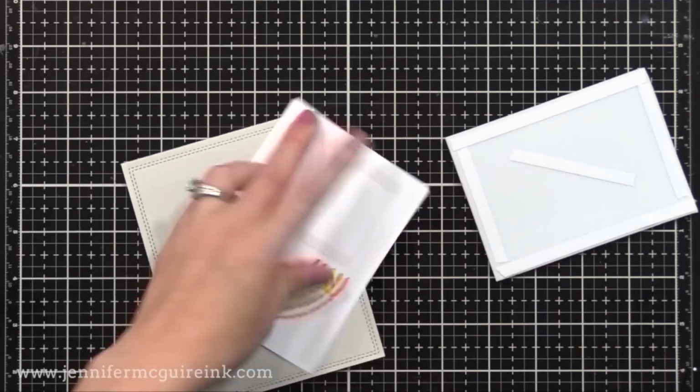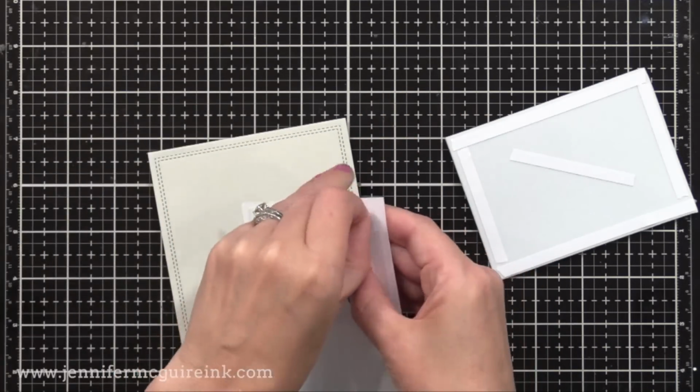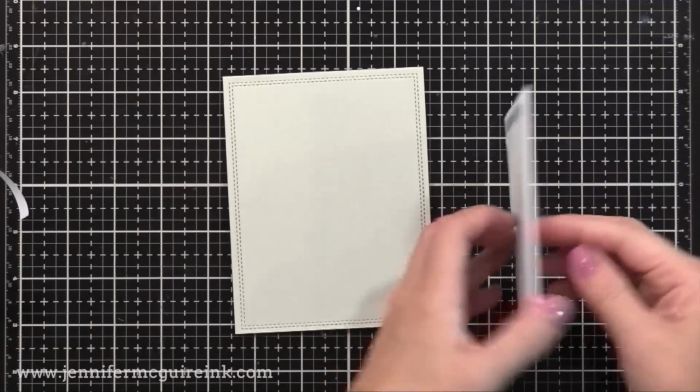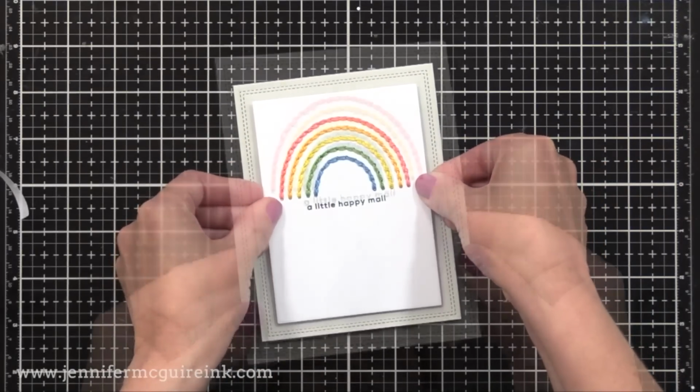This is by far my favorite now. It is from Lawn Fawn, and it comes in 1/4 inch and 1/8 inch, and I'm using the 1/4 inch today. I find that this works great for gluing my craft foam in between my layers on my cards.